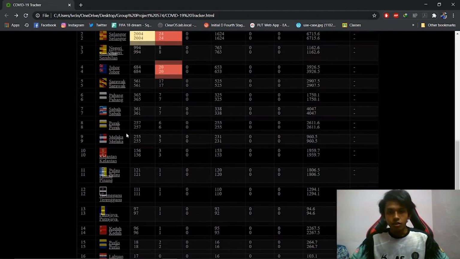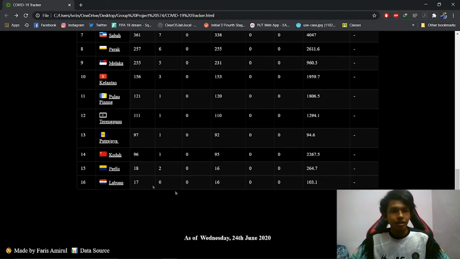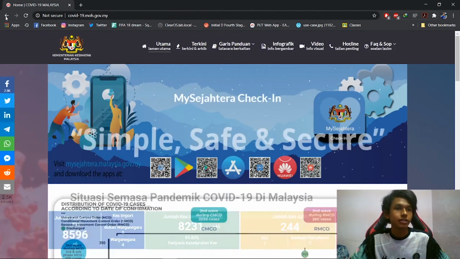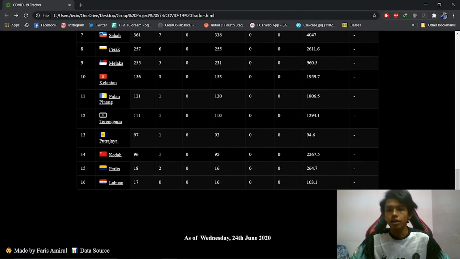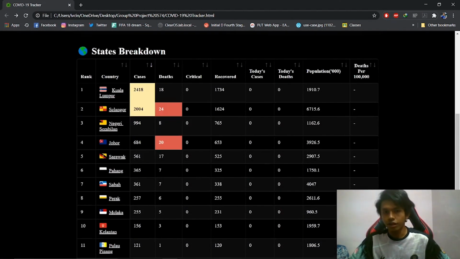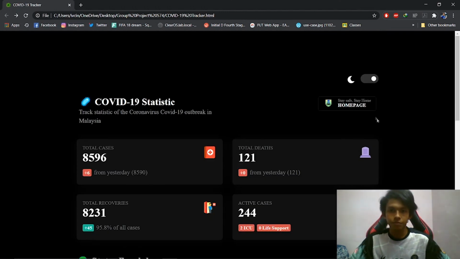This is updated daily, and as you can see, this is as of Wednesday 24th of June 2020. Here you can see made by me, and then the data source, which is the KKM. I take all the data from here. I also included the back to top button here. You can scroll and use the back to top anytime.